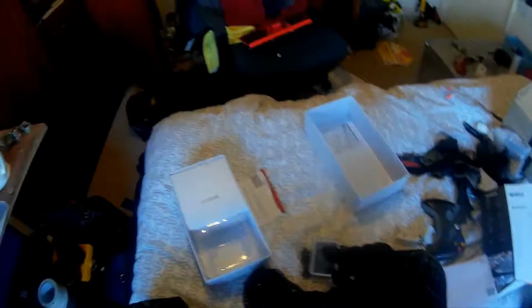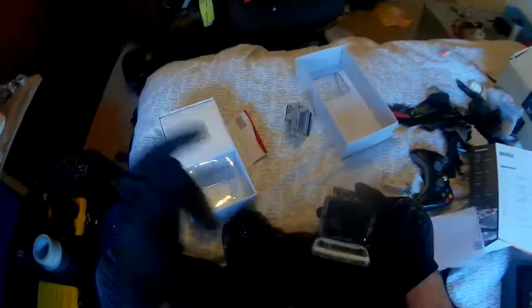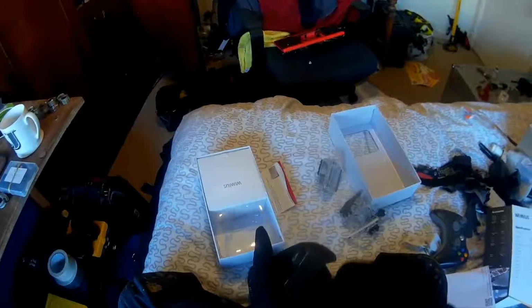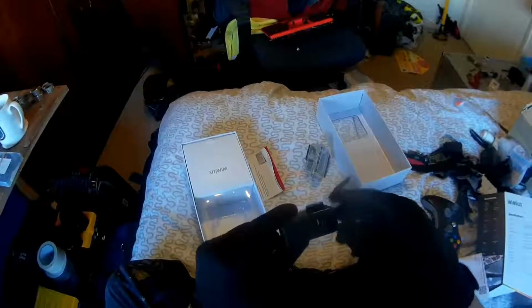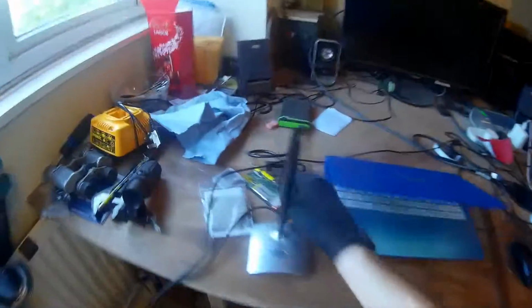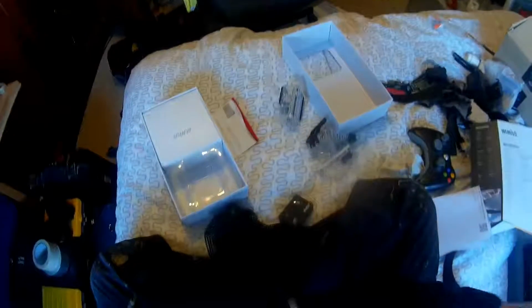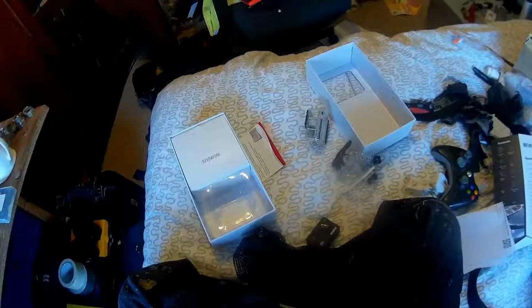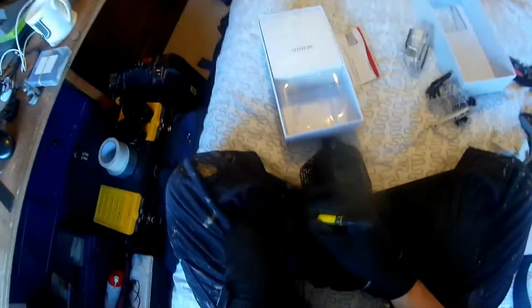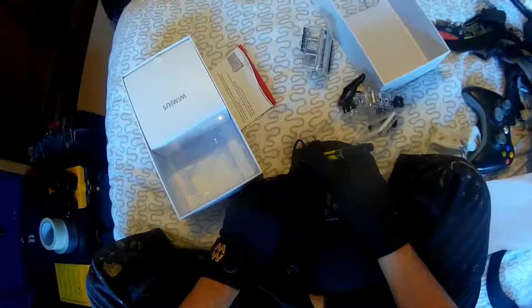There we go. And this camera I'm going to store in this case when I'm not using it, because this one on my head I had to take apart to get it to work. It's still got the same shitty door on the bottom. This one came off on mine in the end. It just came off, and I didn't really bother with it, and it's not really affected me. So what you'd have to do, and what you can't do on mine anymore because the catch is gone, you have to peel this back and put that little thing there.